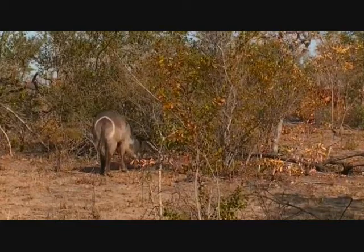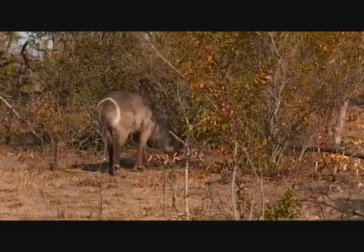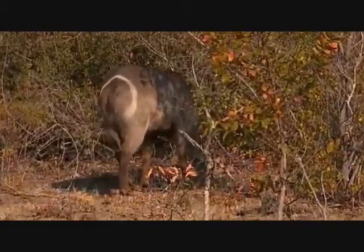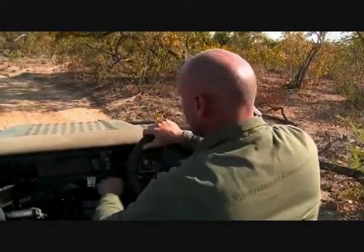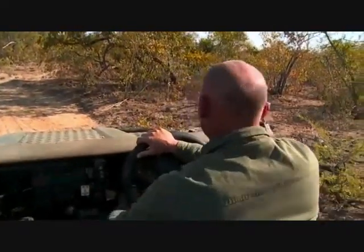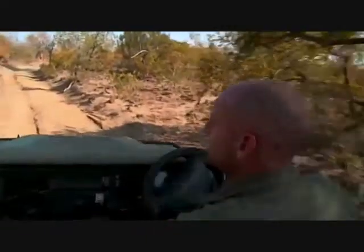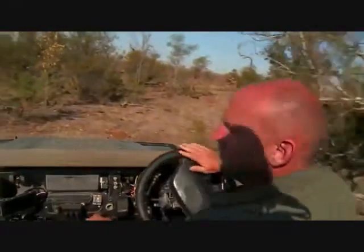Excuse us for just keeping quiet. Absolutely right. Jean just heard alarm calls of some impala off on our right hand side, exactly where we had those fresh tracks of Mvula. Let's go back there. He's going to turn around and go back again. That's obviously what we term the bush newspaper. The bush is busy telling us something. There's a predator about. An impala's seen it.